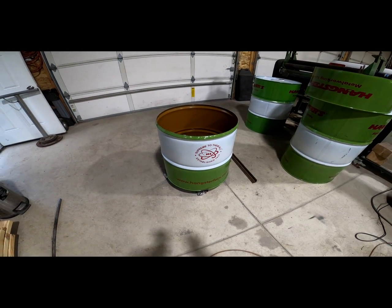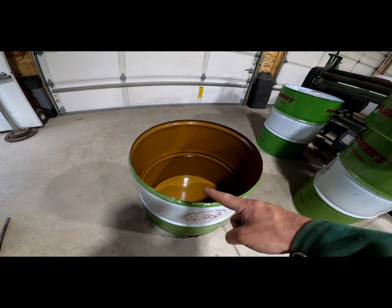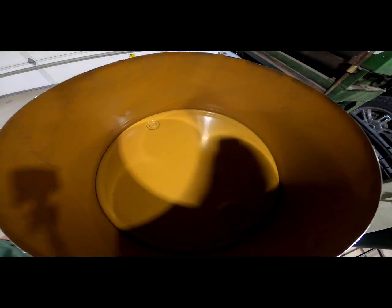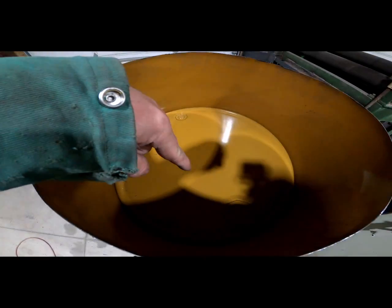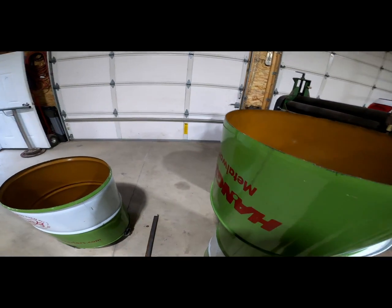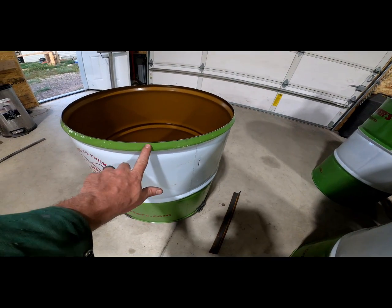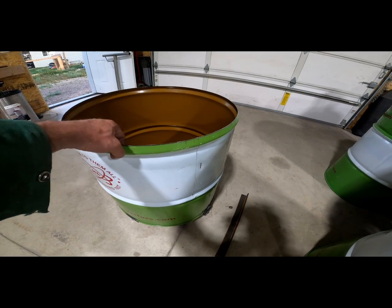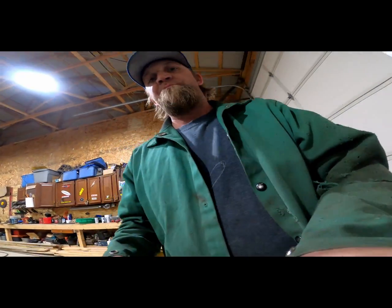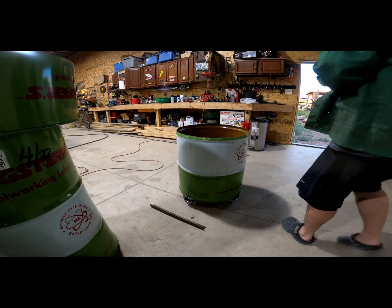But now that I got it that way, you guys can actually start to see what I'm going to do. So this is the top 12 inches off of that barrel. I cut it off, and what I did, I flipped it over. So now the lid is down. Normally that lid would be up. The good thing about it is that this lip right here fits over this ring, because the barrel essentially has a bead rolled in it. It fits over it very well. I'm not going to say it's the most perfect thing in the world, but it's pretty good. Let me set you up there and show you.